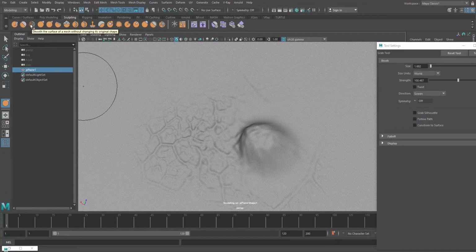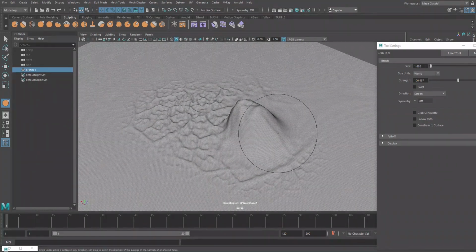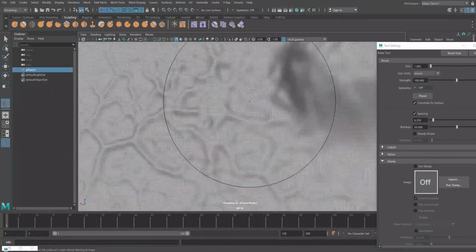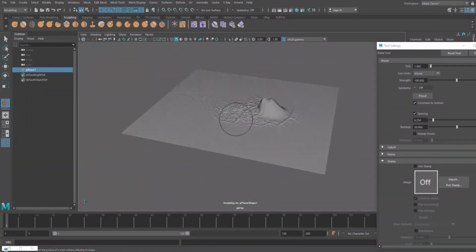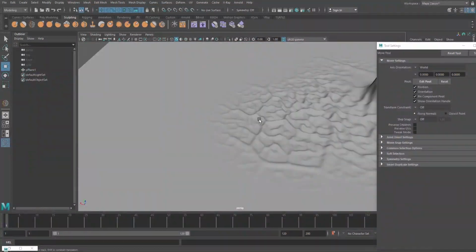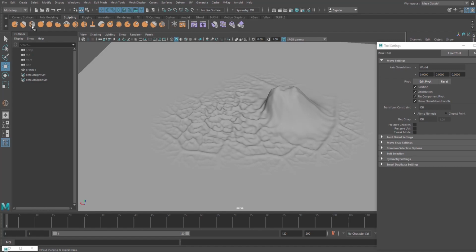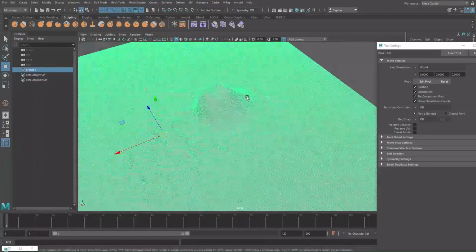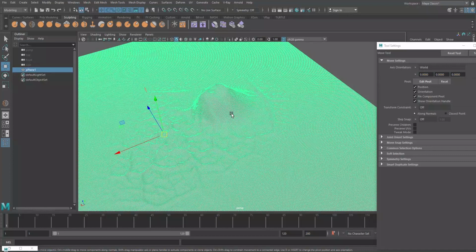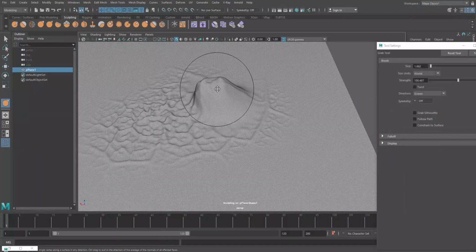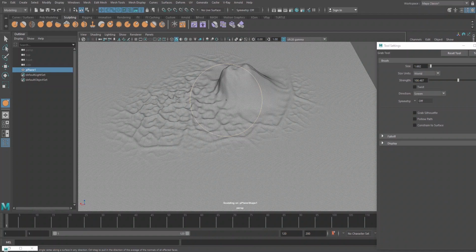Next one here is relax. This will basically relax the vertices on the surface. Okay, if I click on this and click here, drag, you won't really notice any difference. But if you have a surface that has an uneven vertex distribution, we use the relax tool to relax the vertex distribution you have on that. Okay, and the best way to get to this is to hold down shift control. See my brush color changes to orange. That selects the relax tool. Okay, and shift only selects the smoothing brush.